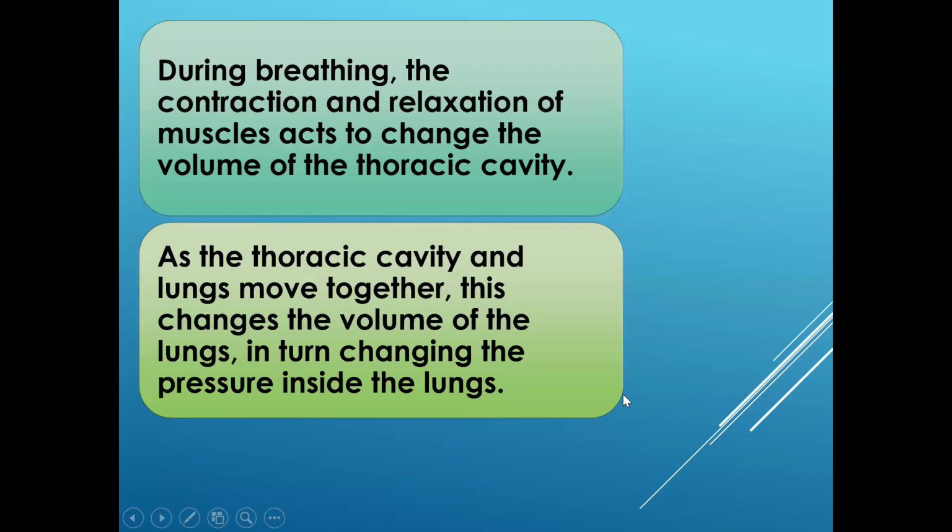During breathing, contraction and relaxation of the muscles acts to change the volume of the thoracic cavity. As the thoracic cavity and the lungs move together, this changes the volume of the lungs, in turn changing the pressure inside the lungs. So what we're trying to talk about is that during breathing, the contraction and relaxation of those muscles, like we said earlier, acts to change the volume of the thoracic cavity.